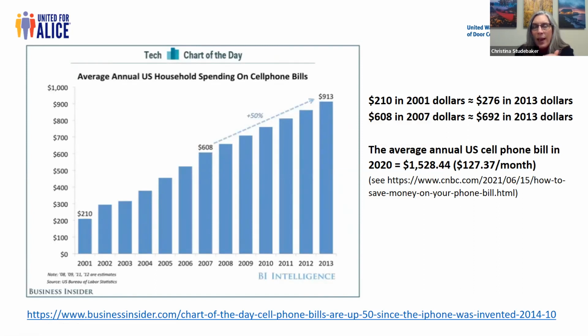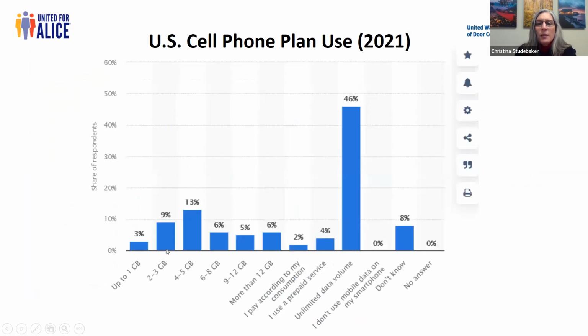Now the Alice household budgets, like I told you, are just looking at cell phones, not internet access. But we know that with a cell phone, you have to think about what package you're going to purchase to rely on with your cell phone. And we find, not surprisingly, that the most popular one is this unlimited data volume. And that's probably a sign of the times that people then don't have to worry about whether they're hitting limits. But also as kids are using it for school, people, things for work, this is the way that you have to communicate. It's what people assume that people have access to in order to get by. But that unlimited data service is going to cost more than these services down here that are limited on data.